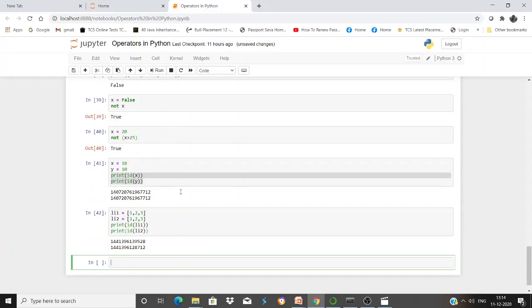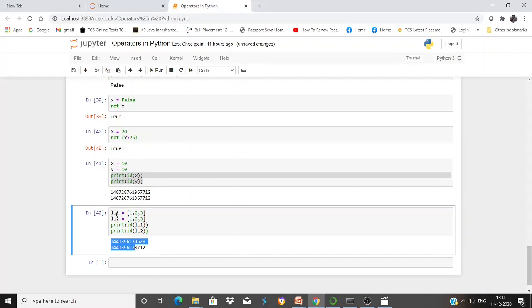Let's run the cell. And as I just mentioned, as list is a non-primitive data type, even if two list variables contain the same value, they are not pointing to the same memory location. Fine guys?